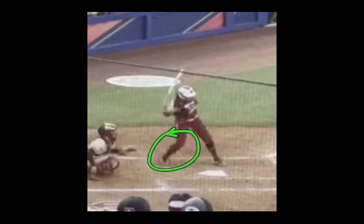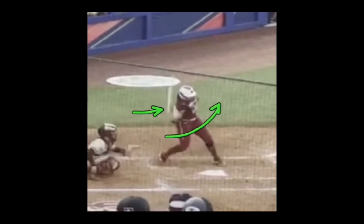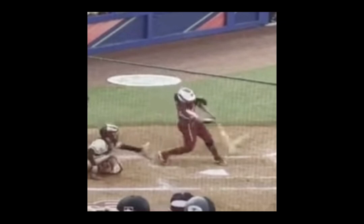Again, a very, very simple swing. She's got great separation from her hips and her hands. Her front foot's down, her front knee is flexed, which is terrific hitting. You're going to see this really aggressive movement with her lower half while she's still able to keep her hands back. She's got that back knee started, that back hip started, and barring out that front arm — this is a tremendously gifted young lady who has a tremendous head position. That head is right down at contact.